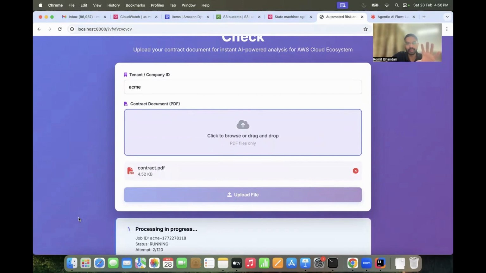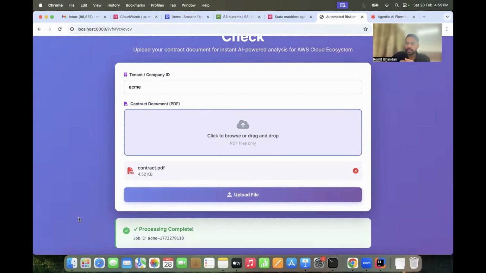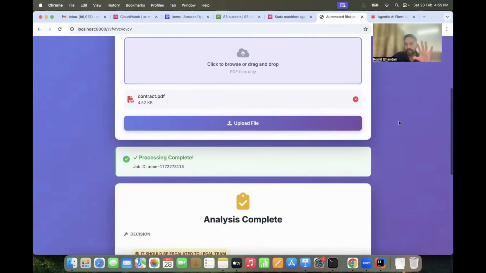So it comprises 2-3 steps, as I mentioned in the architecture, starting from uploading to S3, then triggering of step functions, and then finally ingestion, compliance, and decision, right? So processing has been done. Now let us see what all happened. First, let us see the output.